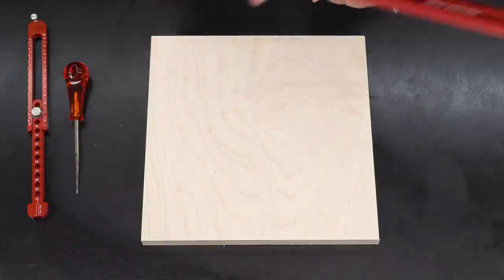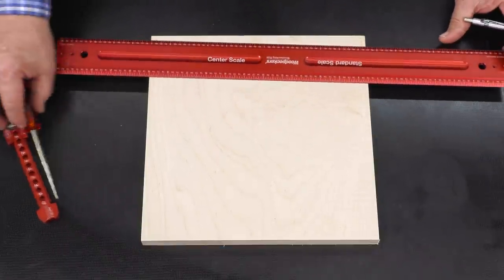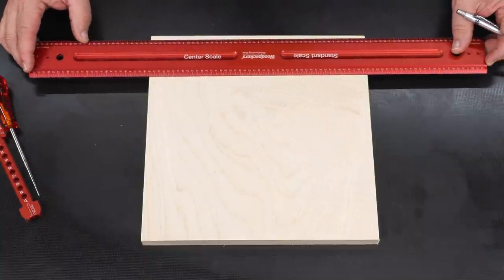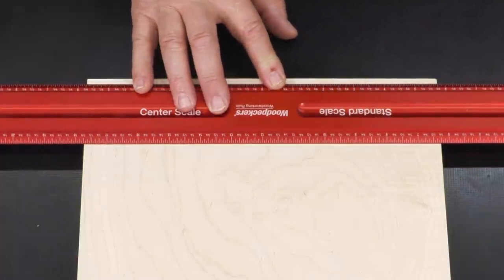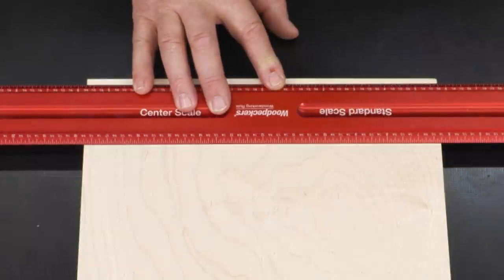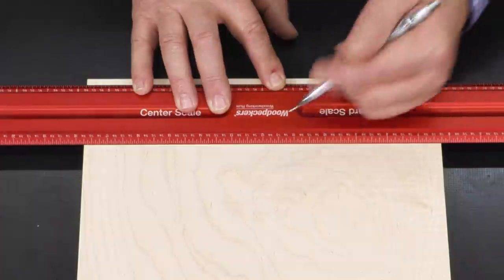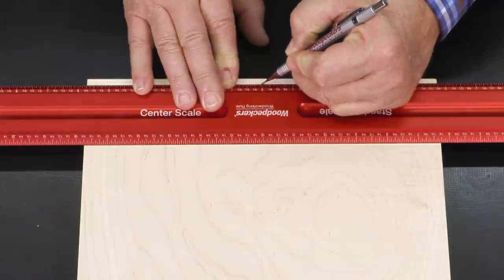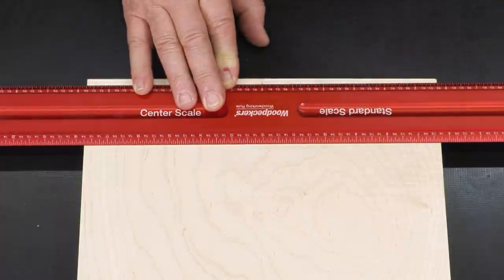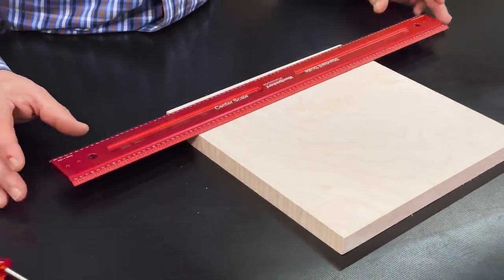Now I'm going to switch to the center scale and I'm going to put five and three quarter on each edge. And I'm just a little bit narrow. So what I'm looking at here is I want those white marks the same distance outside of the edges. I've got that just about perfect. So now I'm going to mark my zero point. Now we need to do that on the other end of the board.